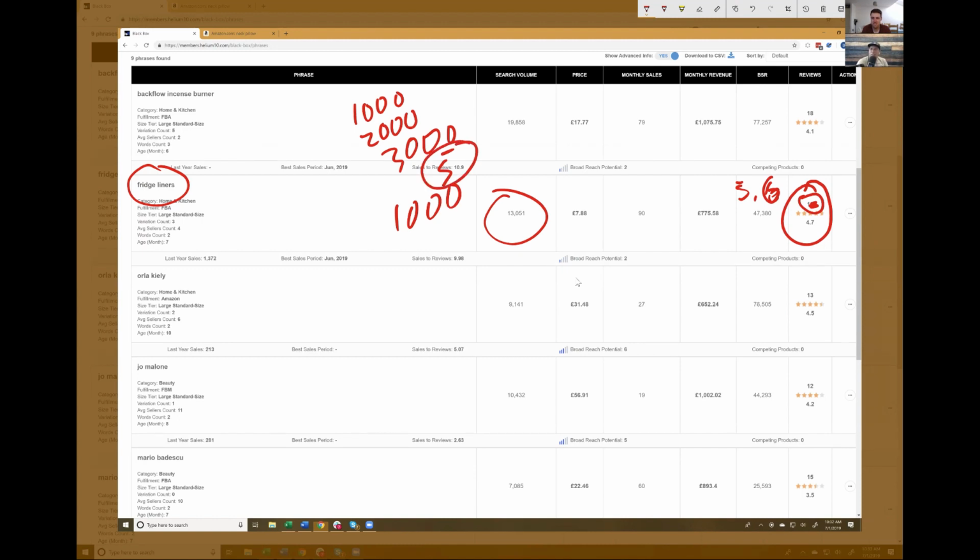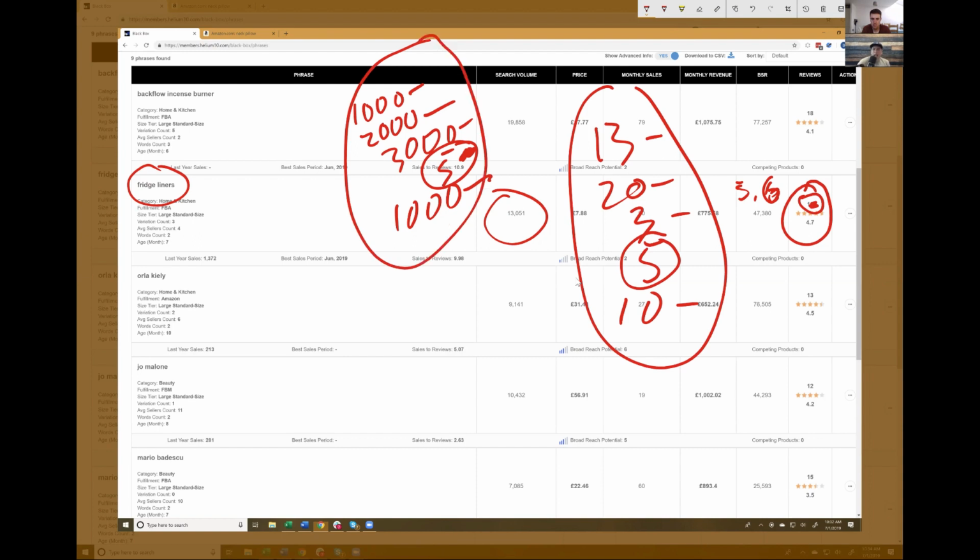Me personally, if I saw this, I'm going to click on this one, this one, this one, before I even click on that, and I might never even click on that. So that's why you want to stay away from trying to get on page 1 of products like that or categories like that, because the odds of people buying your product with that small number of reviews is low. But then you have like 13, 20, 3, and then here's mine with 5, and then 10. Well, now all of a sudden, I would say this almost has an equal opportunity to get a click on a page like this as opposed to a page like this. So that's the kind of rationale of why I put this.